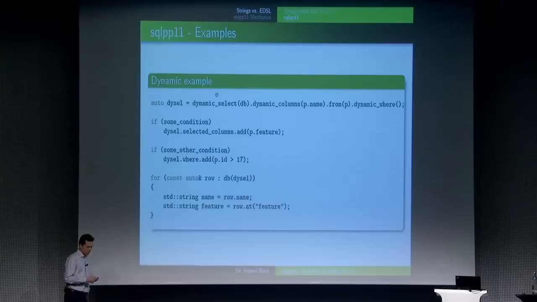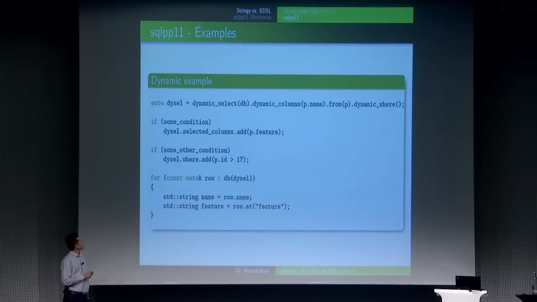All right. What we have here is a different kind of example, because everything that we've seen so far is working only with statements where we know the complete structure at compile time. That is not always the case. Sometimes, if you have a search interface, for instance, for some data structure, you may want to select certain columns only under certain conditions, and that is exactly what's happening here. This is what these so-called dynamic statements are for.